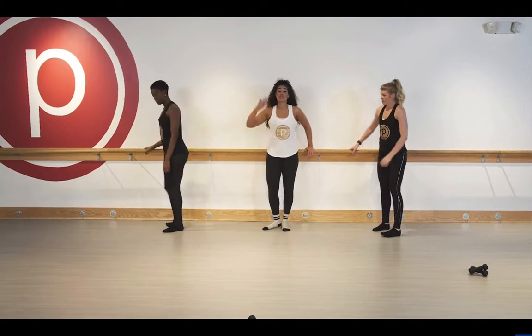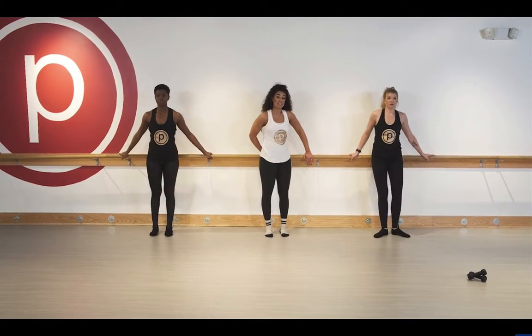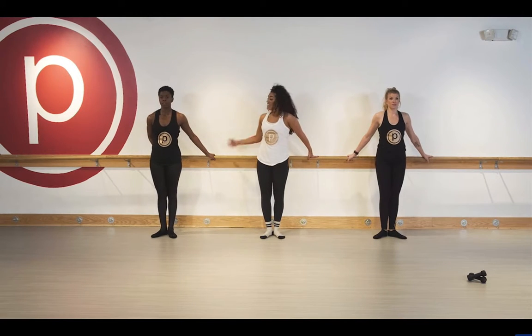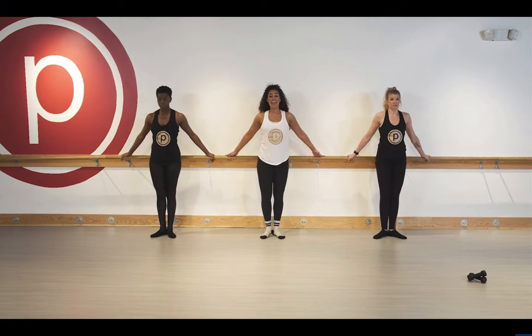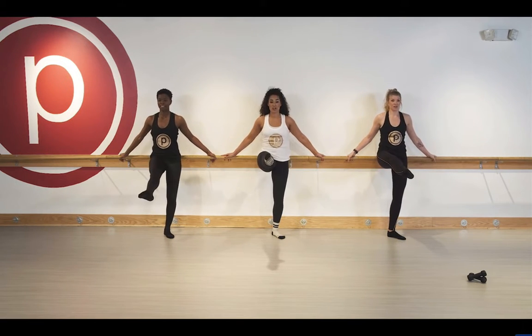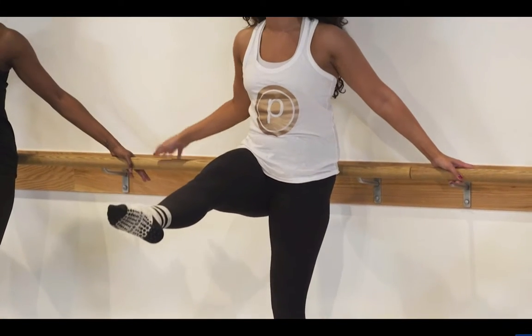So you're gonna turn so that your support is behind you. You're about fist distance away from your support. Take your heels together, toes apart. Take a light touch to the support, and then go ahead and extend your right leg all the way up to hip height. Right leg is straight, toes are pointed, inner thigh to the ceiling. Soften in your leg, heavy tailbone.